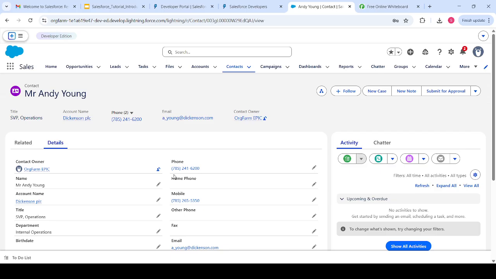So if you have a customer who is handling a business, and he has a company, right, they own it. So under that company multiple contacts used to work, right, under that company.